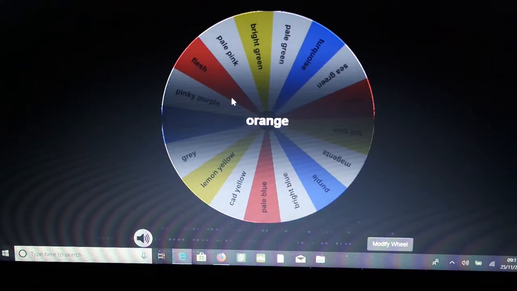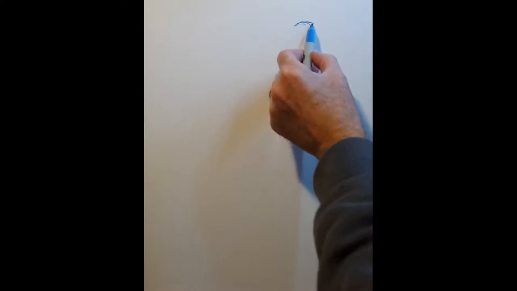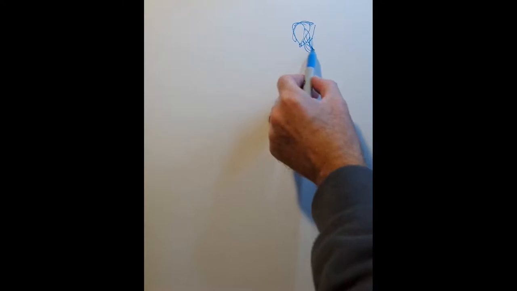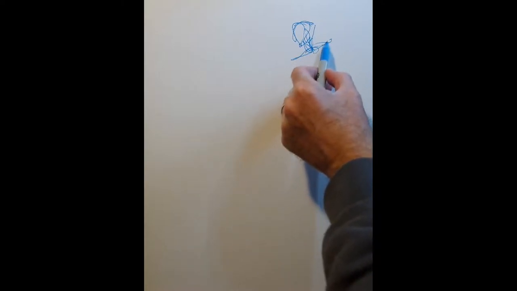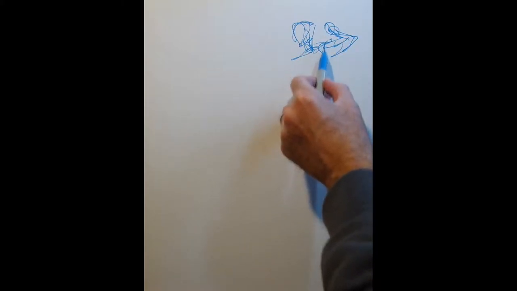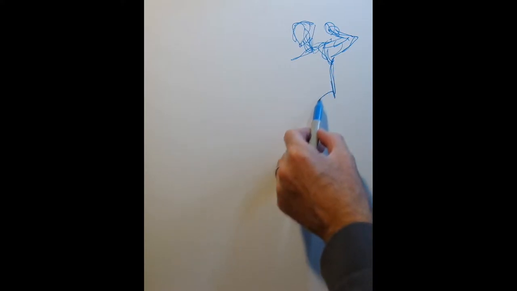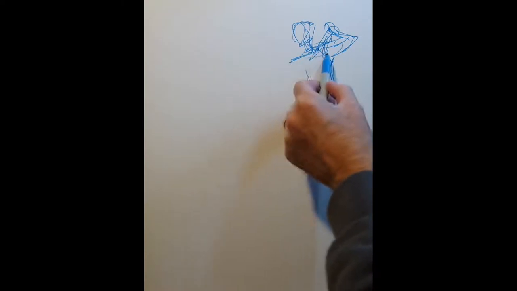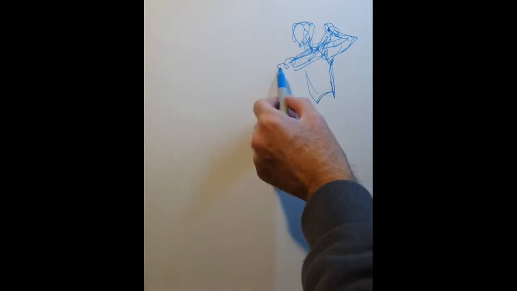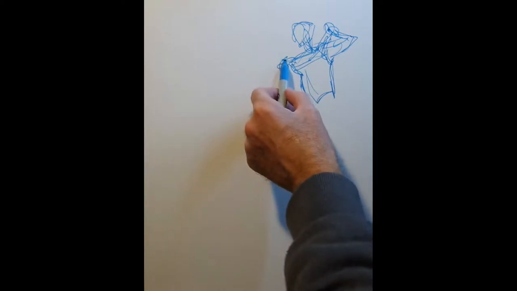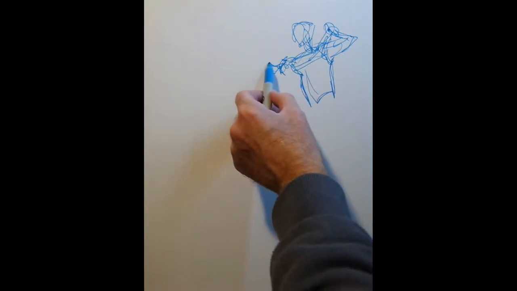So those are the three colours I'm going to go for. So I'm starting out today with the blue Sharpie marker and I'm drawing onto some mixed media paper. And again, like I did last week, I've started putting the list of materials I use in the descriptions for the video. So if you want to try something similar yourselves, you can find the materials listed there. In addition, I'll also put a link to Pixabay and the royalty free image I'm using as a reference. So if you want to do your own version of this particular pair of dancers, then you can do that as well.